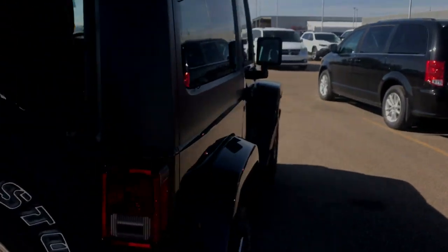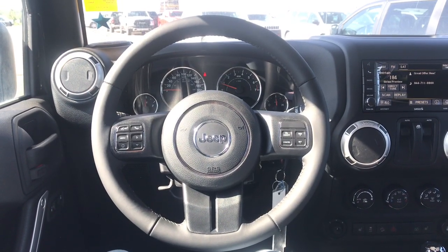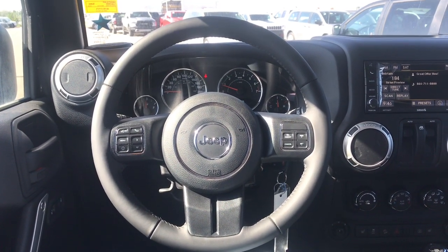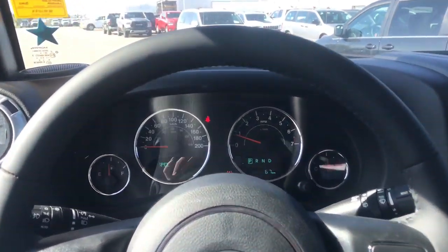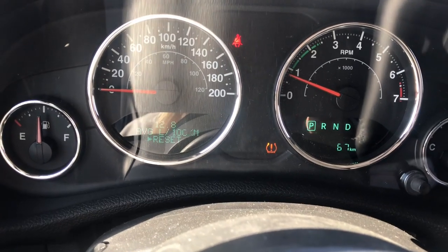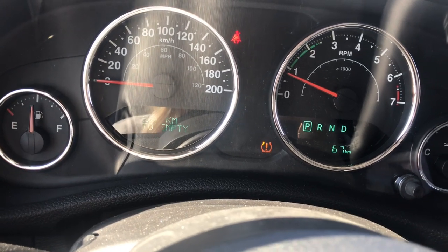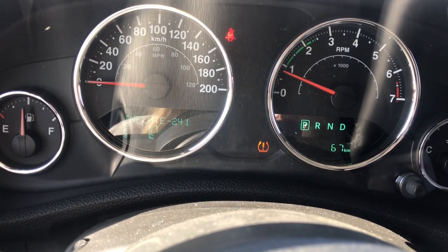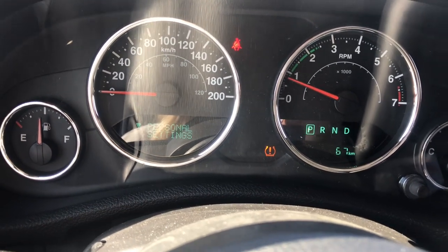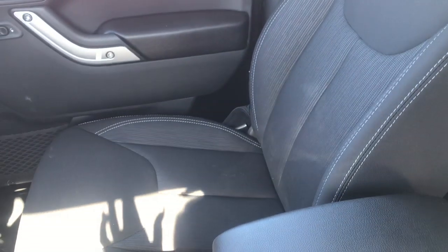Now let's come into the side and hop in and look at more inside this vehicle. On the right of our leather-wrapped steering wheel we have all our cruise control buttons and on the left we have our phone buttons as well as our dashboard controls. Looking at the dashboard we have our digital speedometer — you can also choose to have your average miles per hour, fuel displays, tire and vehicle info, and you can also change all of these personal settings. We can see these gray cloth seating.